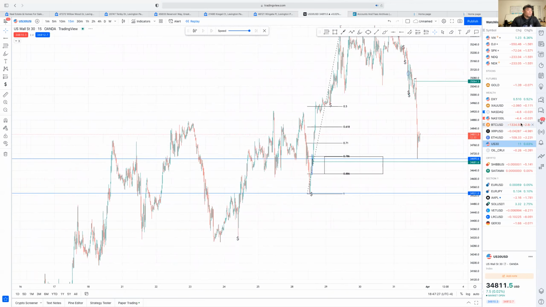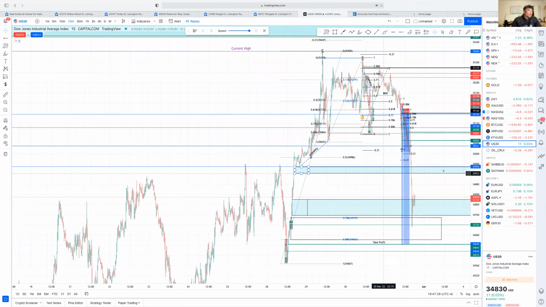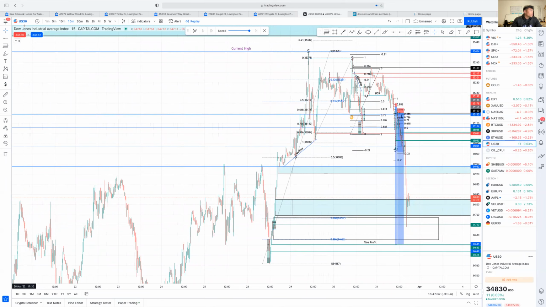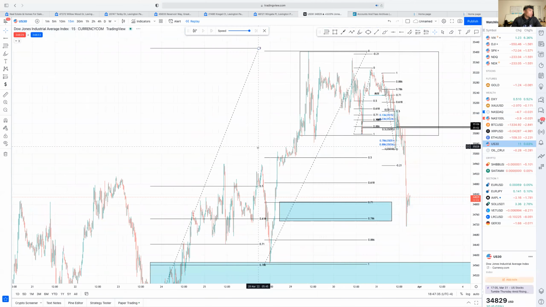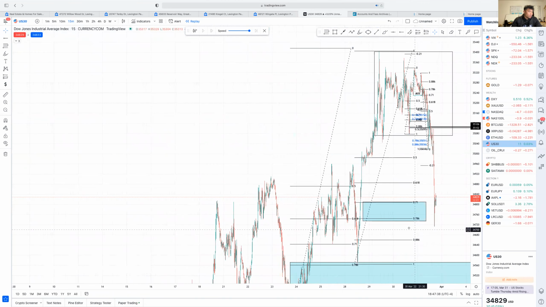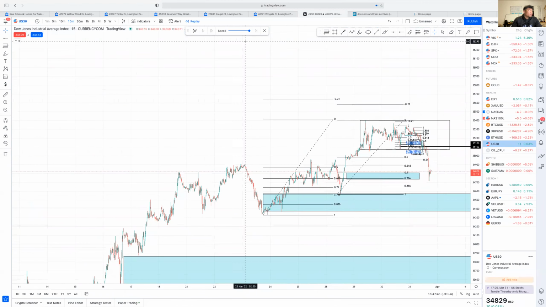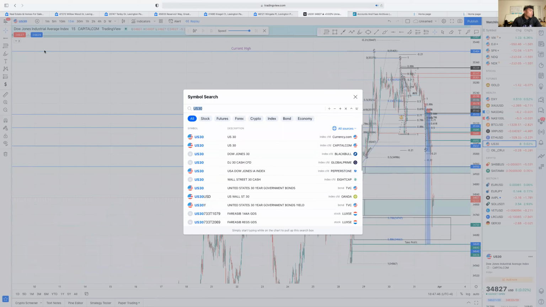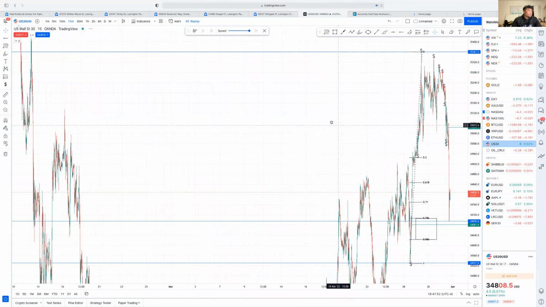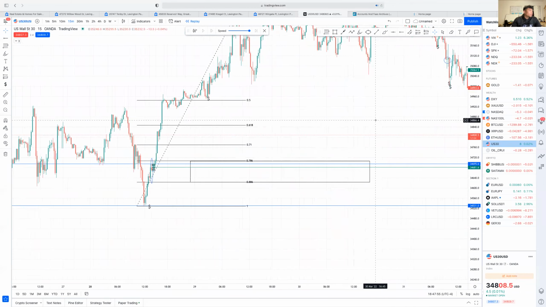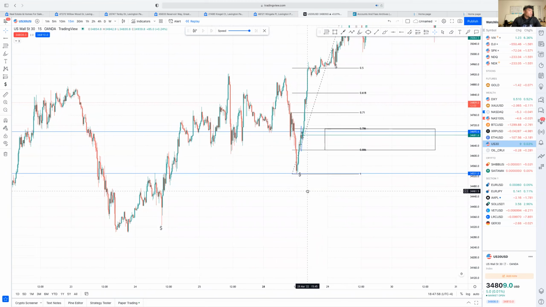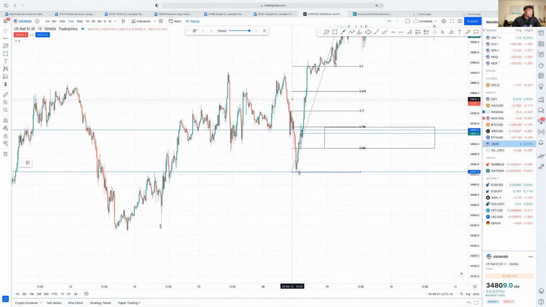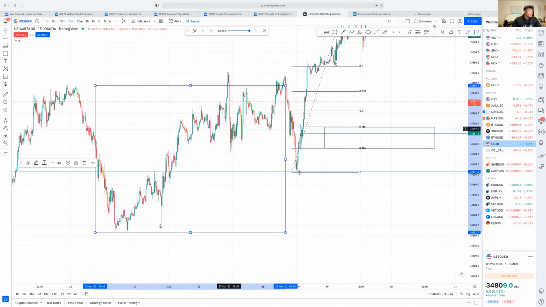So boom. Now I'm going to show you guys something real quick. I do believe that it's not going to go lower any more than that zone right here. Reason being, I know I have marked it up somewhere. Well, the reason why I believe that it's not going to go lower than this right here is because this whole move from this side right here, this push up, all of this is proper.